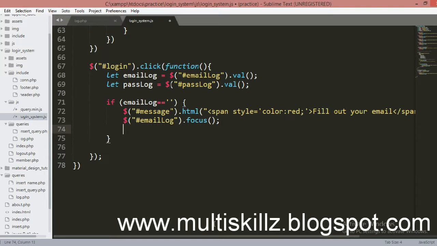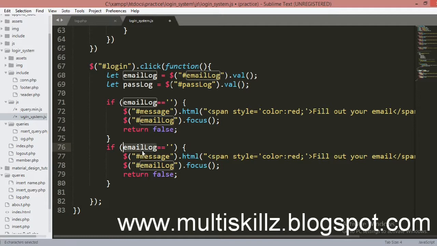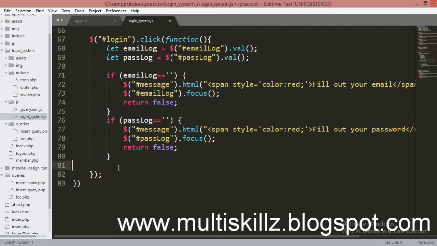After that, it's going to focus back on the email input field for you to type in your email address. Doing a little copy and paste here. And this is the validation for the password.